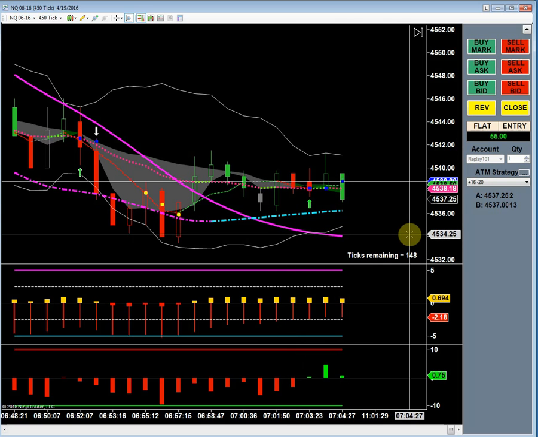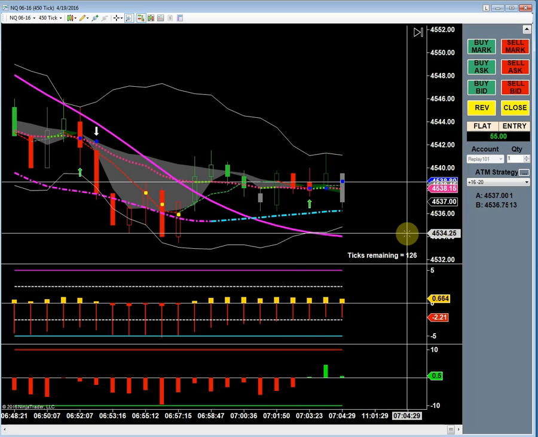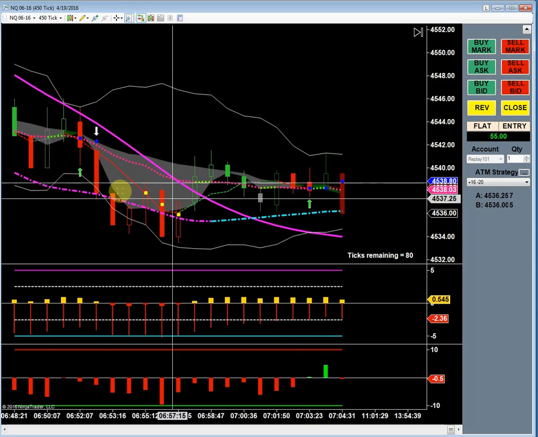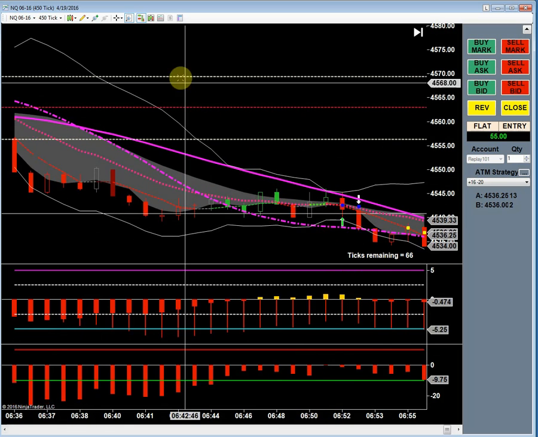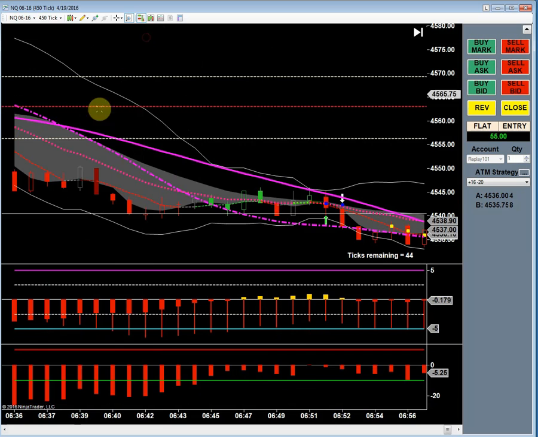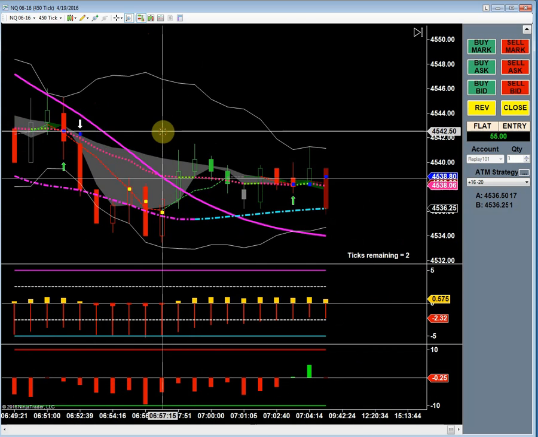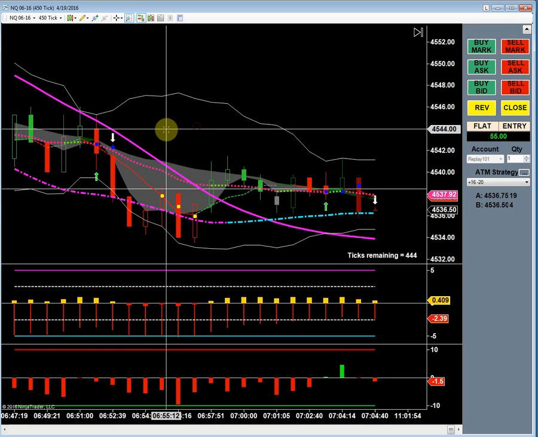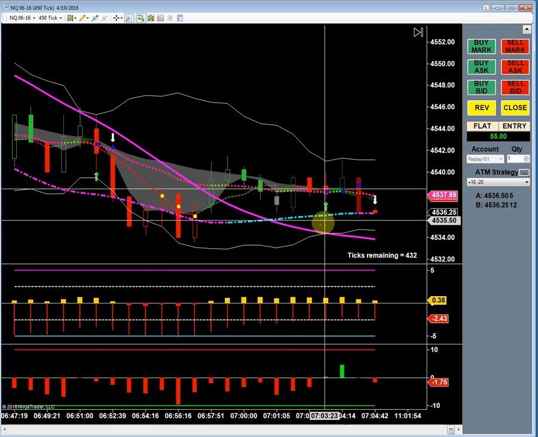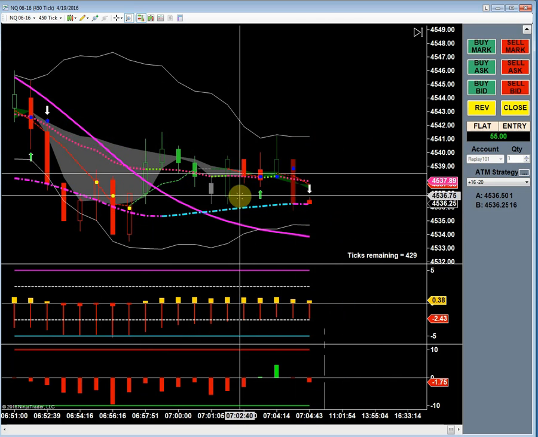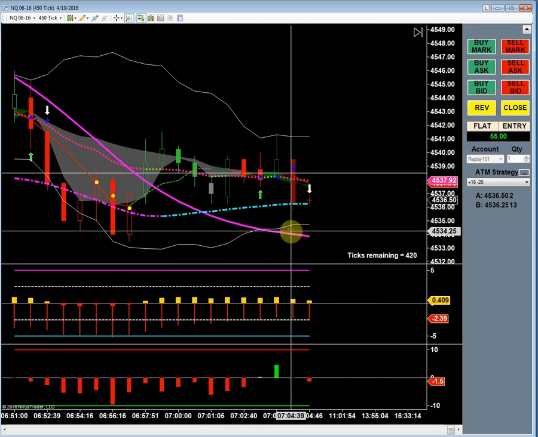Look at that. Aren't you glad you didn't get long, you see? You can't be too anxious at the end of a large scale move, for God's sakes. That's one of our rules. Look at that big large scale move. Don't be so anxious to jump in on the buy side immediately. Wait with this steep dynamic trend band. Let them cross over, but wait a little bit and let them see what happens.